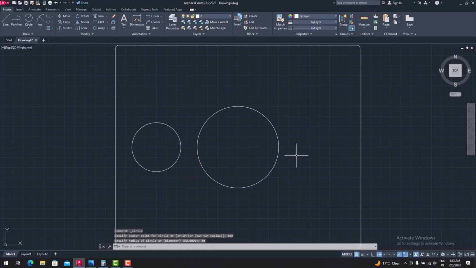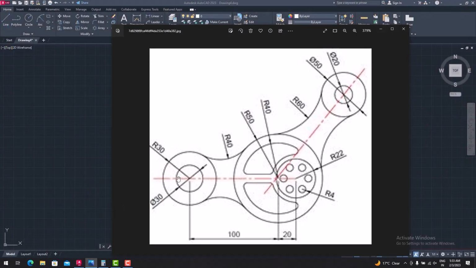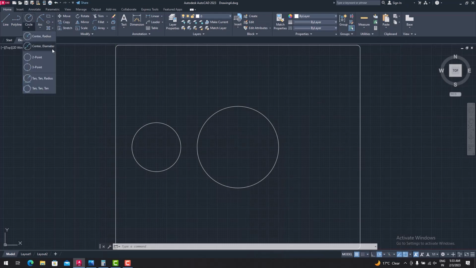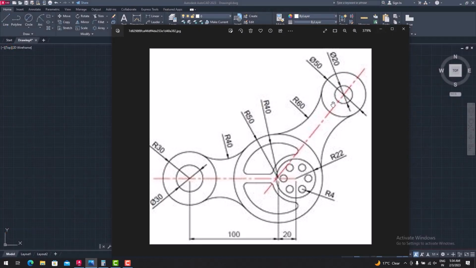Alright, now what we will do is that we will set the inner circle, this one, which is about 30 diameter. So the inner circle is 30 in diameter. Now let's do this circle.